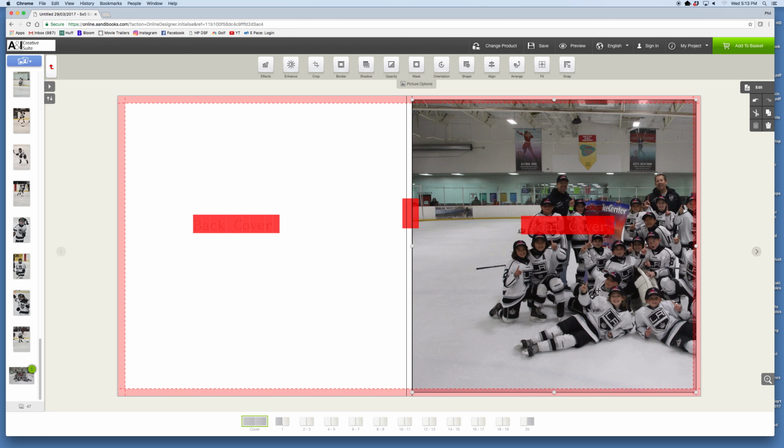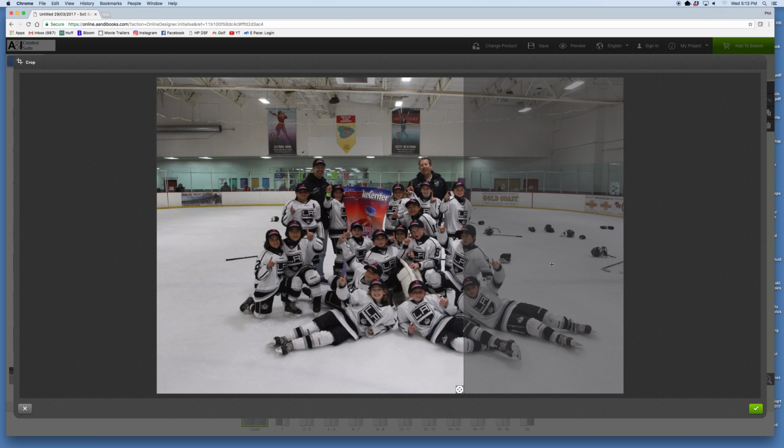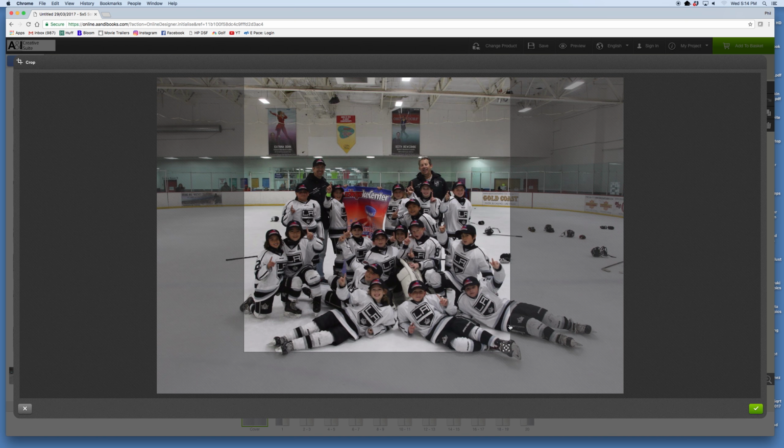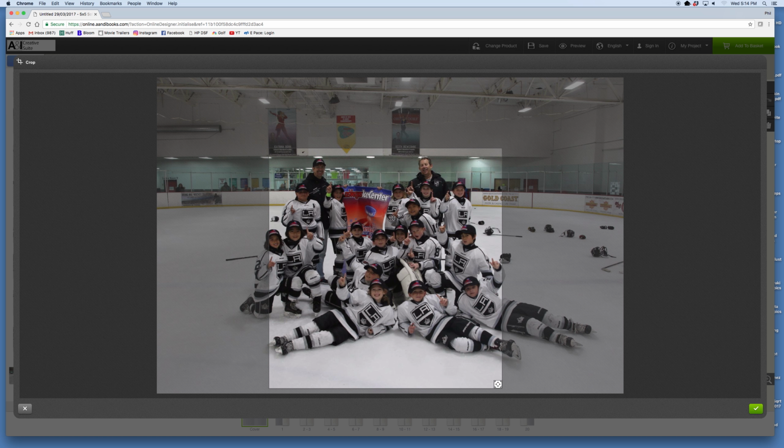So what I got to do is double click the picture, and it takes me here. Now this box right here is really the crop area. The shaded part right here does not print, and everything in the clear part prints. If I hold this down, I could change how big my live area is going to be, but the proportion stays the same, because that's what the page proportion is. It'll be bigger and smaller.